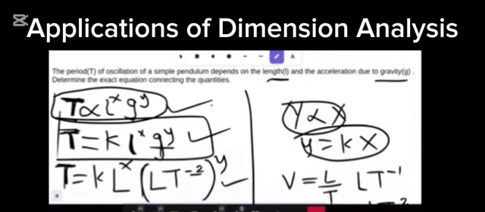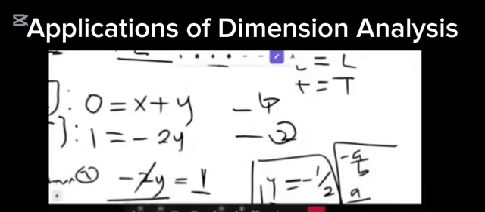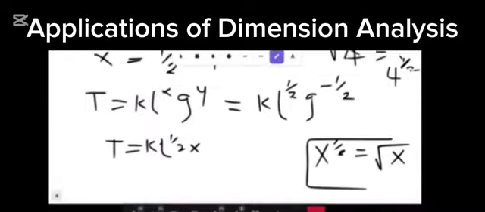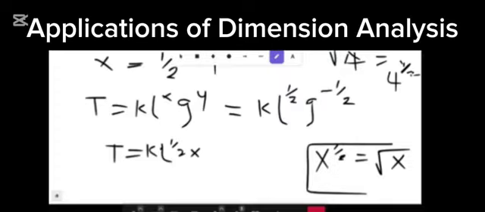Now, we remember as well that if we have x to the negative power, even though the power is a fraction, x to the minus a over b is going to be 1 divided by x to the positive a over b. That's the same thing that I want to do here now. I'm going to write g raised to the power negative 1 over 2 as 1 divided by g to the power positive 1 over 2.